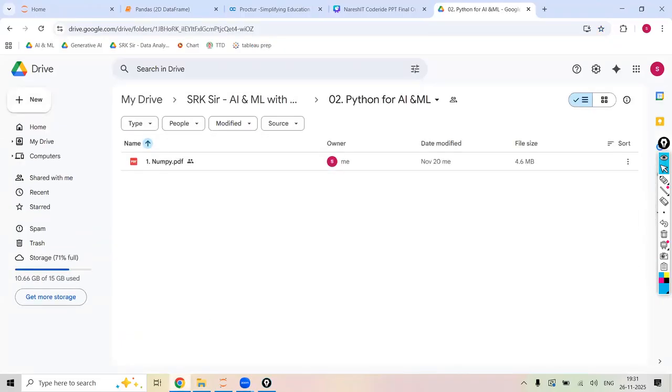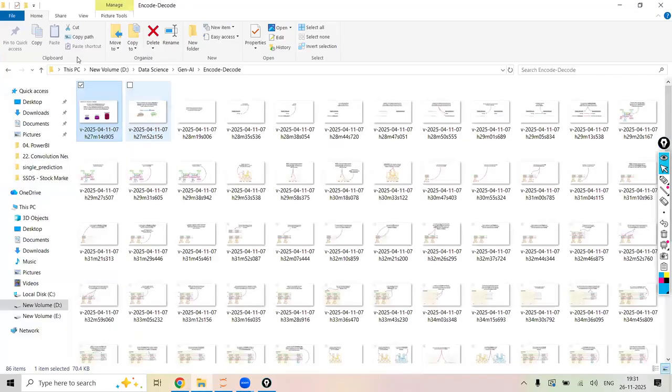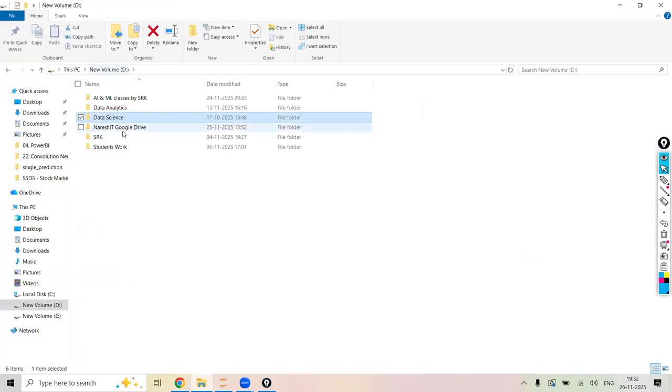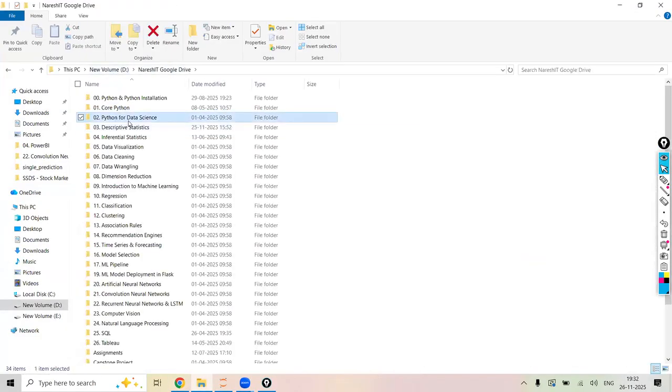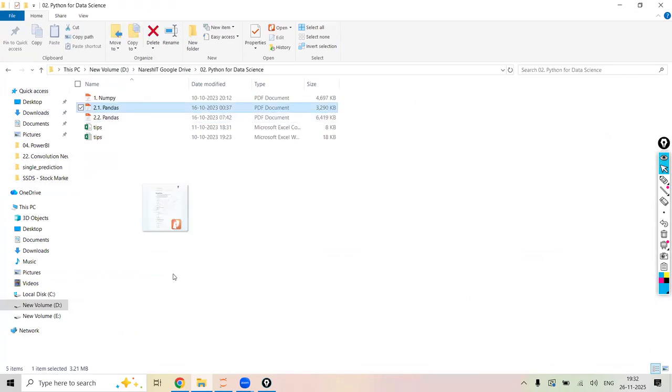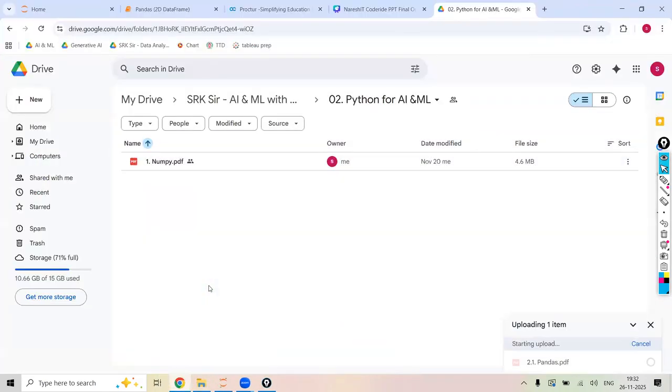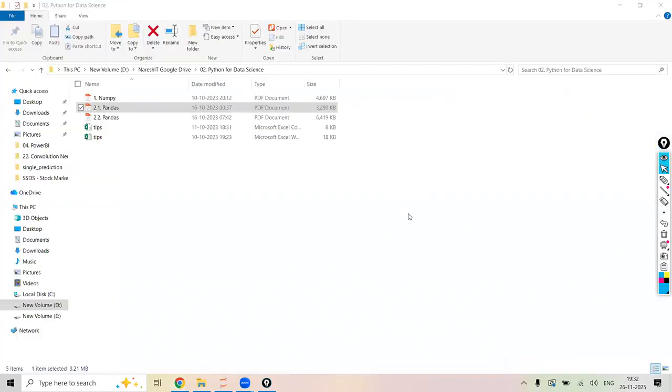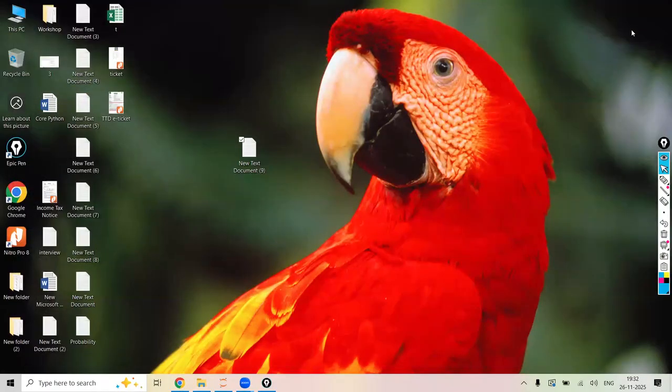Inside this, you'll find the pandas notes. Just give me a minute. By tomorrow, we'll complete this. Then I'll share the task, and I'll give you 1 or 2 days to complete the task. You can do the remaining things comfortably.